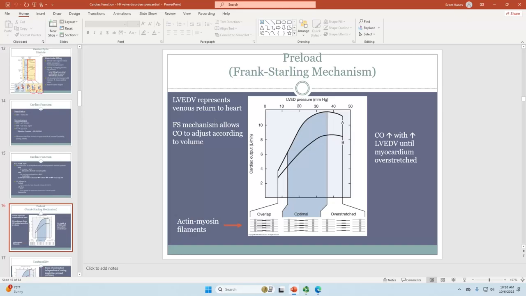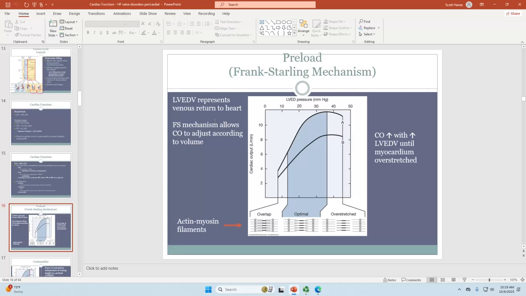So the way I like to think of it is actin and myosin coming together for contraction purposes. If there's not a lot of blood volume, those are very heavily overlapped. So you can see that over here, right? So you don't get a lot of flex. You don't get a lot of power there. But you get a lot more flex and power when they come into an optimal range. But if they get stretched too far, and that stretch is caused by too much blood in the ventricle, you again get a weak contraction. Okay? So they're overstretched over here.